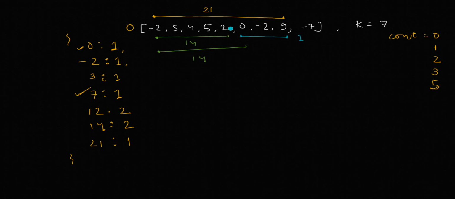If you add them up, it is giving you 7. That is the first subarray. And the second subarray is from this point to this point. That is the second subarray. That is the 2 that this indicates. That is the 2 that we added over here. Okay, now let's move on, go to next.